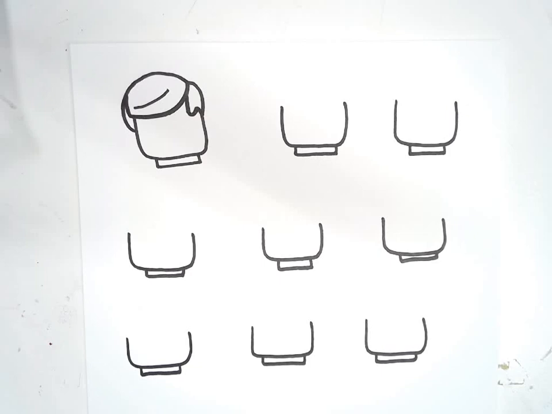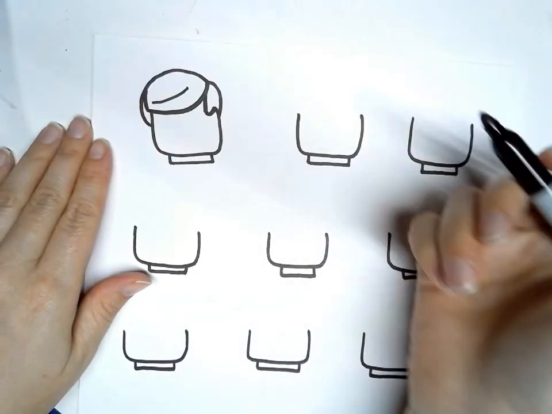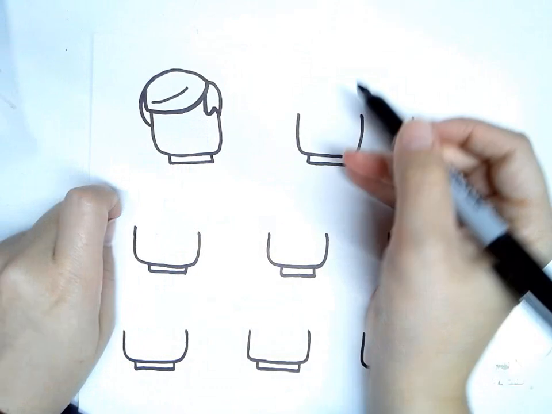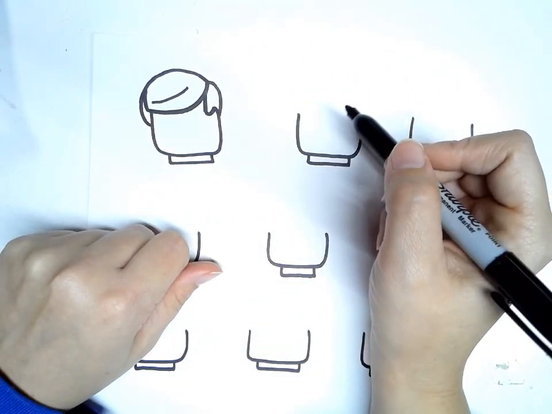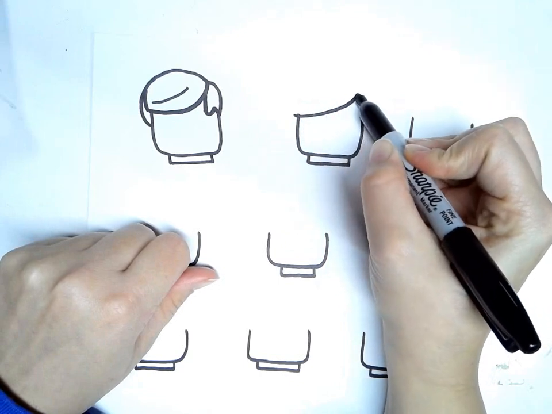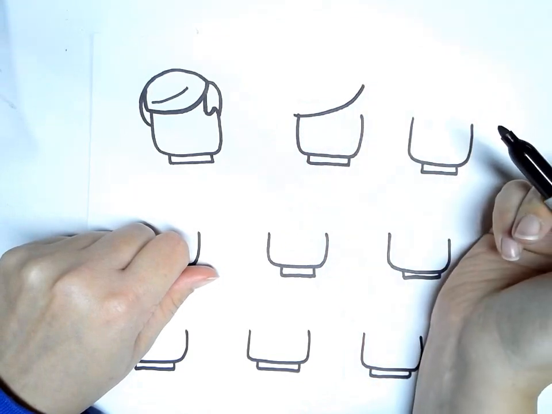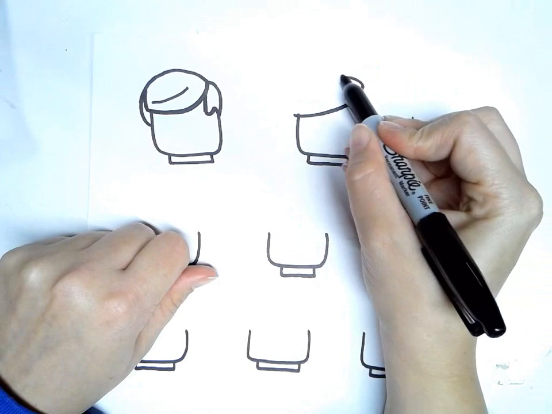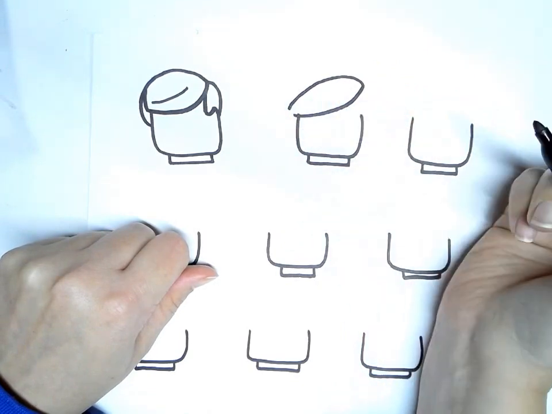The next one I'm going to show you is more of a girl's haircut. So it's going to be similar to this with the hair going kind of to the side like that. But it's going to be a little longer. So we're going to do a curved line up like this. And then we're going to actually take that around and bring it back down like that.